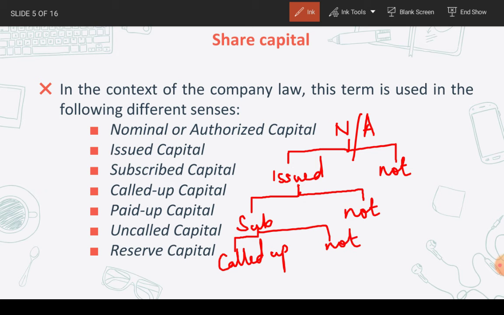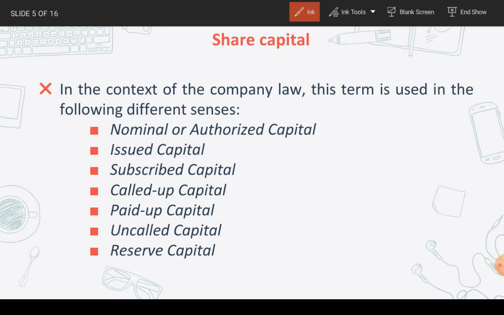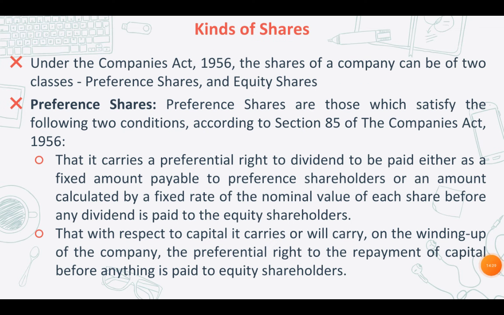And then in called up capital, we'll have those that have been paid and those that haven't been paid. So this is basically the classification of our different types of share capital. I hope that's okay. Let's now move on to the next slide. Now let's talk about the different kinds of shares.